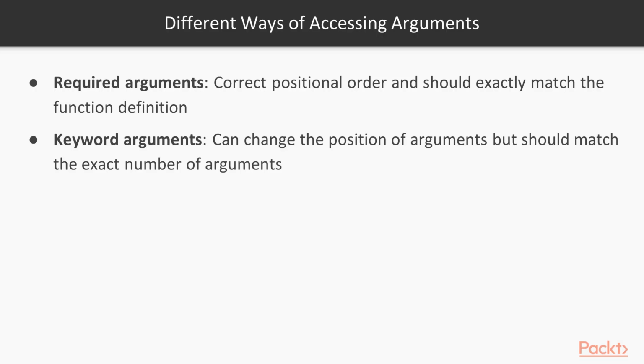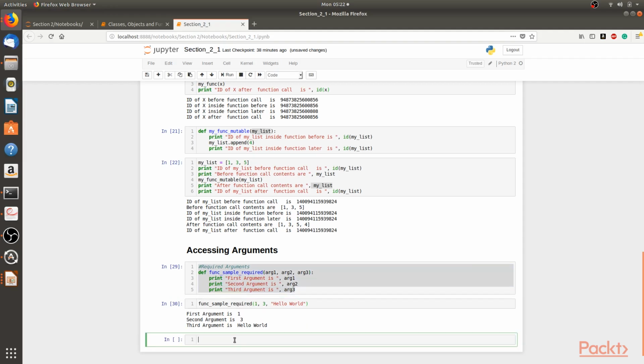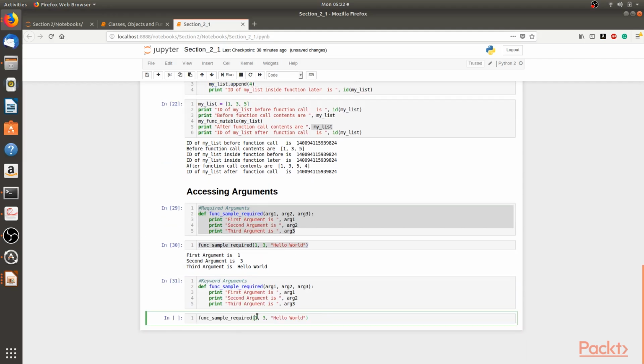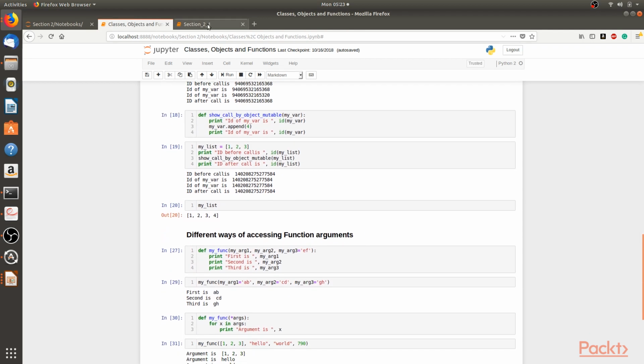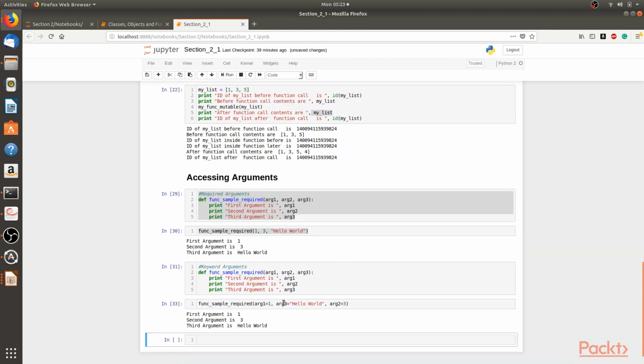Next come keyword arguments. We can change the position of arguments, but the exact number of arguments should remain the same. As you can see here, in the function call, I have defined which argument is which instead of just passing them directly.